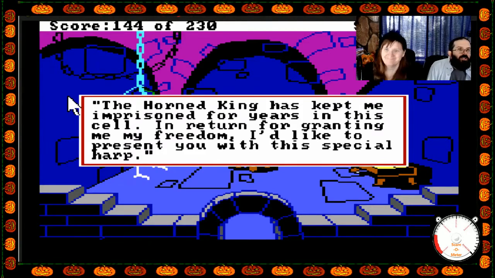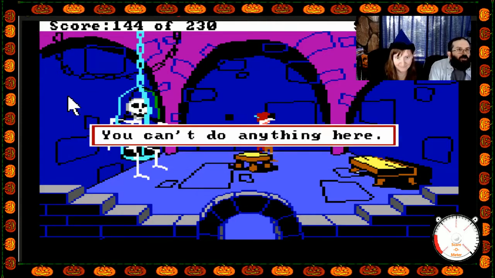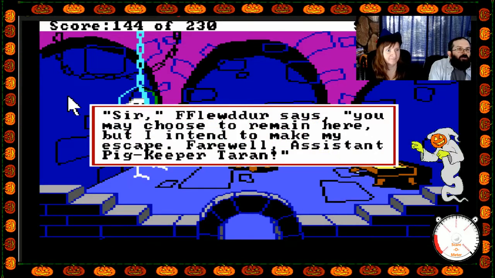The Horn King has kept me imprisoned for years in this cell. In return for granting me my freedom, I'd like to present you with this special harp. Sir, Fluter says, you may choose to remain here, but I intend to make my escape.